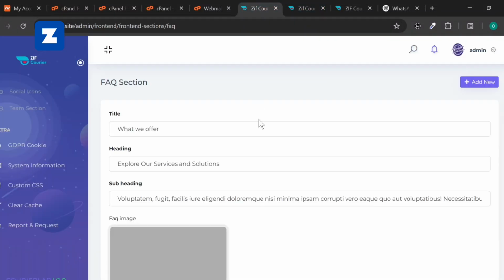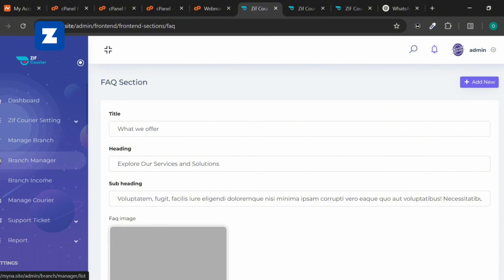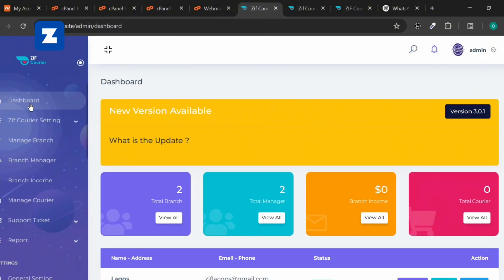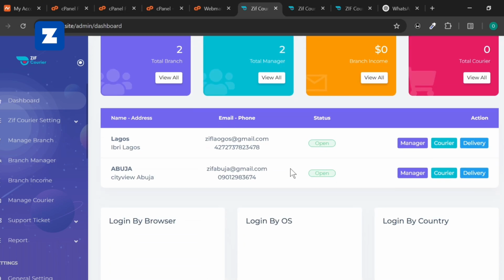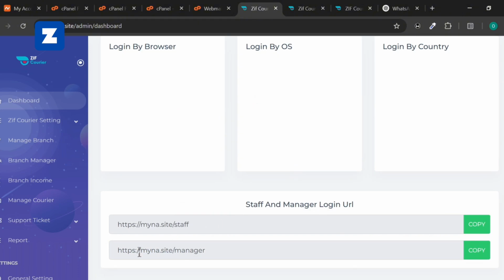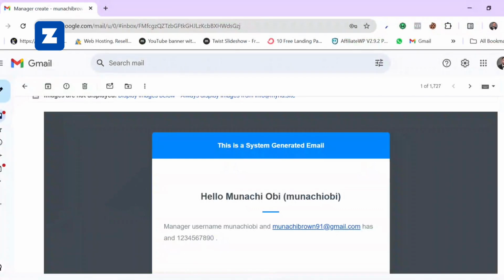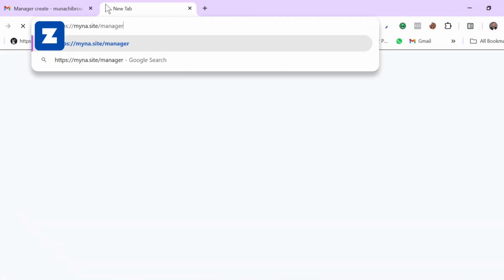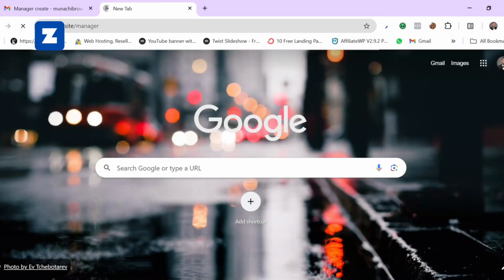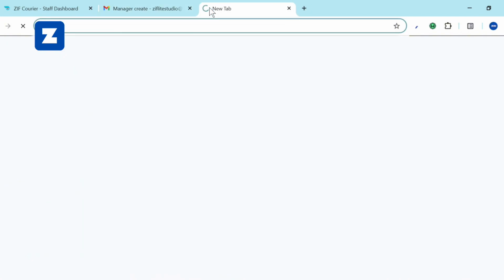All right, so the next thing I want to do is show you how the whole system works. We're going to be setting up staff, one staff for the Lagos branch and one staff for the Abuja branch. So the first thing we want to do is go to the manager. We're going to copy this link here, and I'm going to open it first here, then I'll go to the second place and open that here.